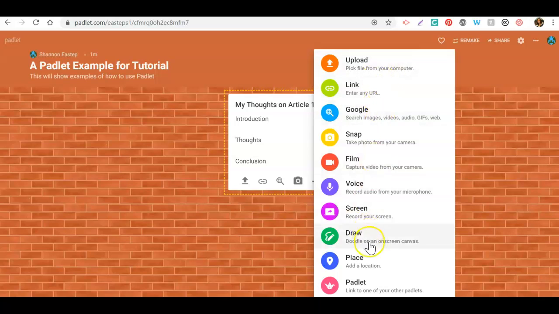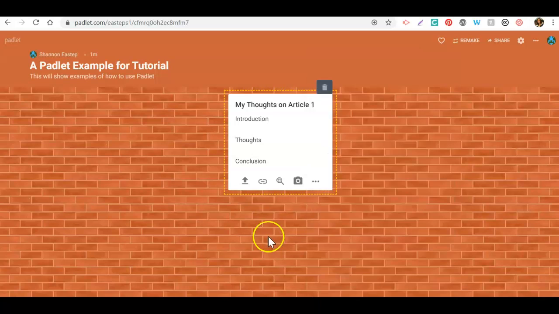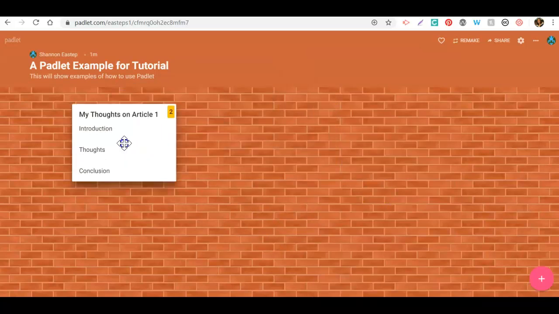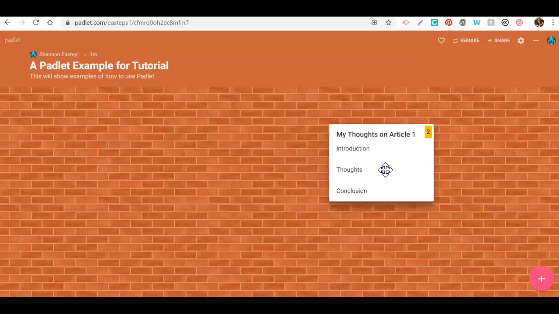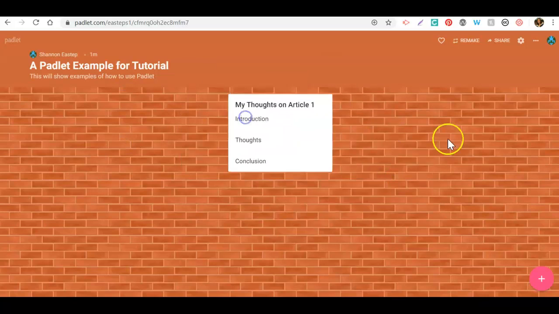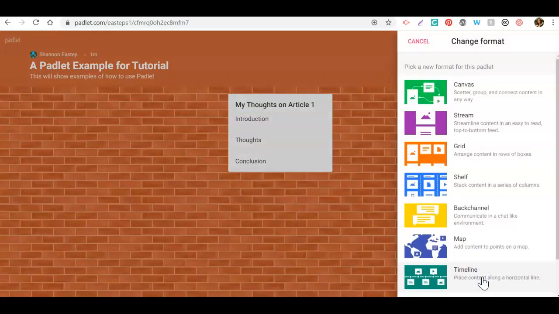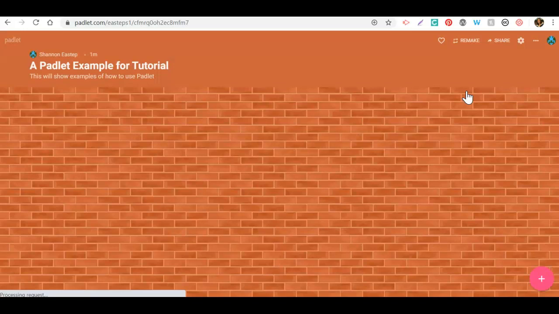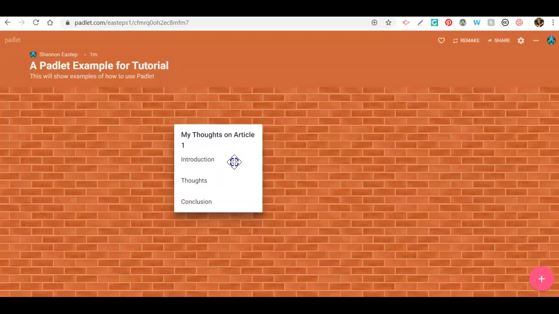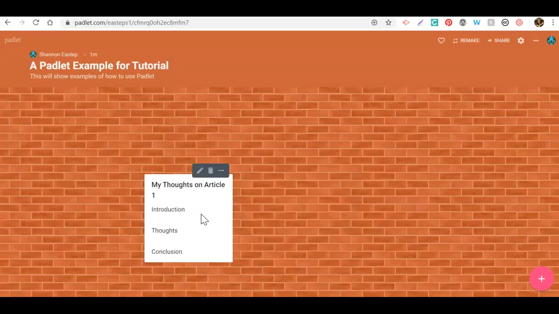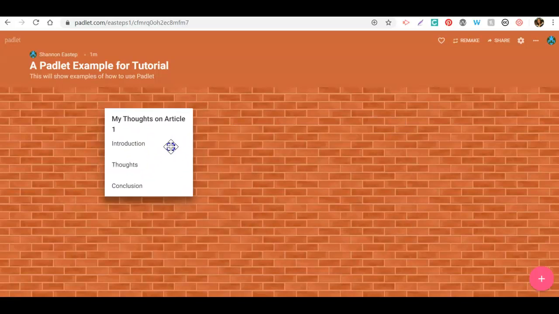So these are all of your options, and I'm going to show you a finished Padlet so you can see some of these more in action. But these are all the things that you can add. Once these are added, they can be moved around depending on what format you're in. So you see how this keeps sliding me back? If I choose to modify my format here and I choose this canvas option, now look, they can be put anywhere. So this is where you can change these on the fly if you don't like the layout that you ended up with. Okay, so you can again add any kind of content to this that you want.